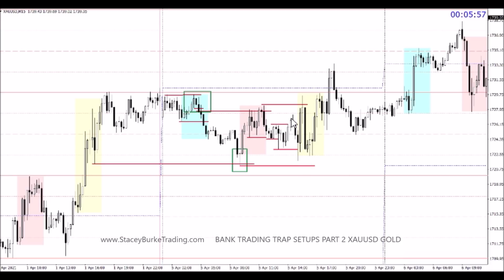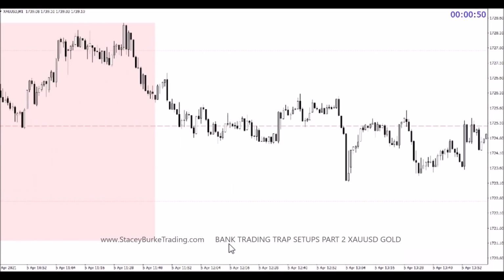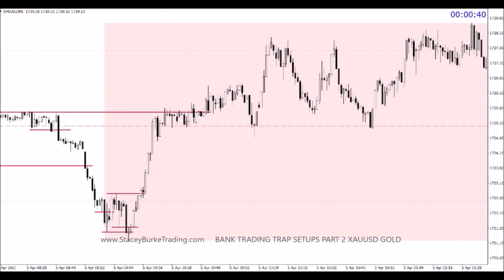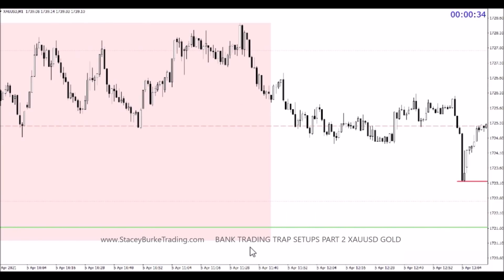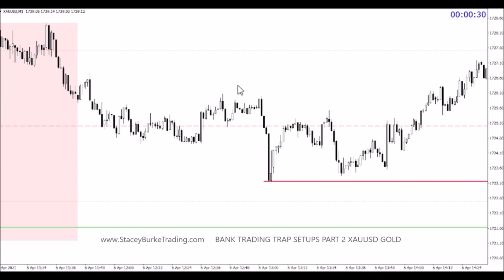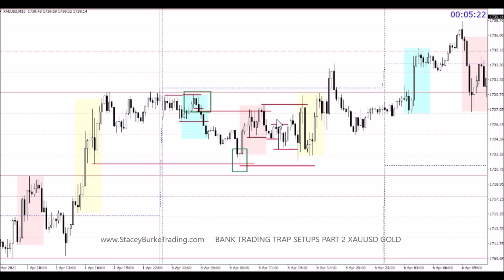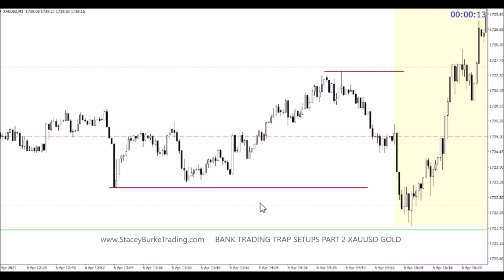So again, as we're heading into the 12 candle window, we have a stop hunt back down towards the low of the day. So again, we draw our low of that consolidation. We know we have a low of the day back over here. We'll put our stop where if traders haven't taken any money, we'll put our stop there. Just before the session starts, we have a redrawn high of the day, but we also have our 15-minute trader who's in profit, who they've already gone back up to hit stops on. So if traders, even if they shorted the small bar, they've already hit stops up top. Now they've gone back down towards the low of the day.